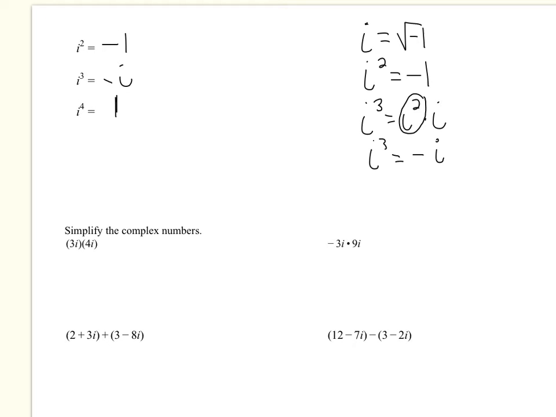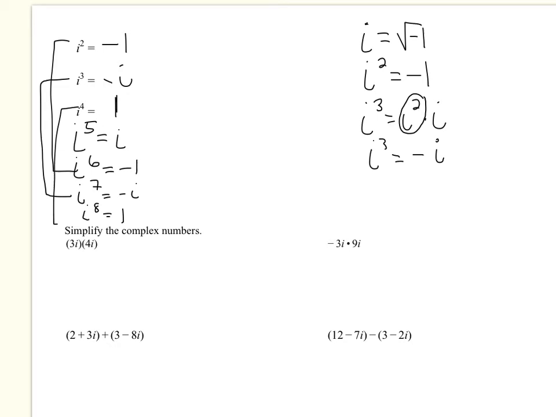But then this property actually continues. So if I go to i to the fifth, it actually goes back to i to the first, or just regular i. i to the sixth will be negative 1. i to the seventh will be negative i. And i to the eighth will be 1. So you can see every 4, it is repeating itself. So if I were to continue, i to the ninth would be back to i. So every 4 powers of i, it repeats itself. Now, honestly, in most cases we're interested in these two values, i being the square root of negative 1, or sometimes i squared equal to negative 1. But it has a cool property that continues on and on and on.